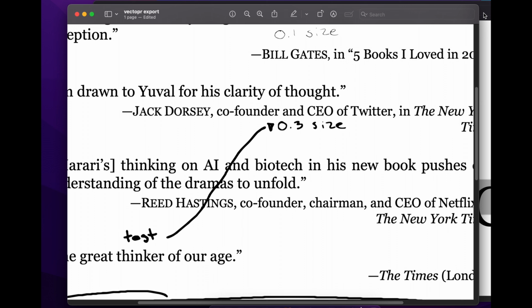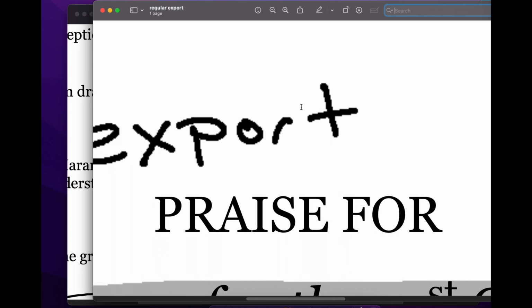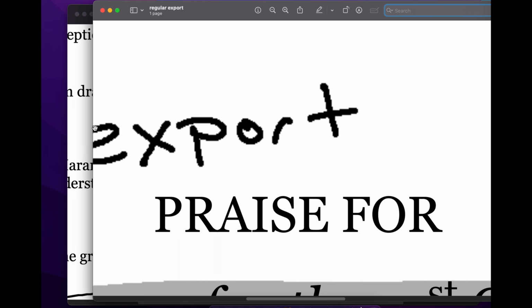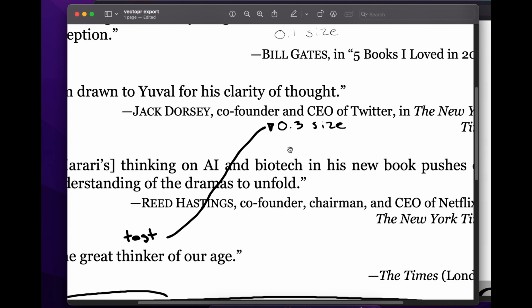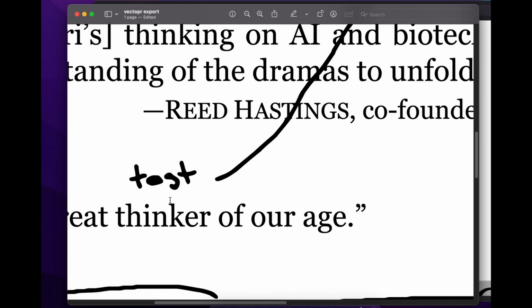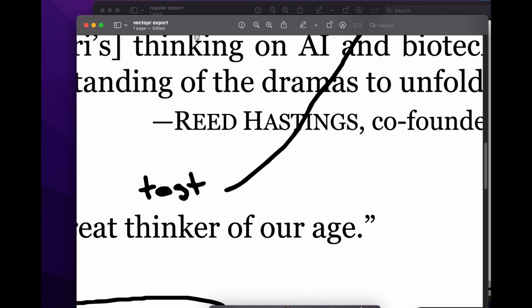But does it get pixelated? Yes, on the regular export. No, on the vector export. Does it get illegible or unusable? No, I don't believe so on either. But of course, in this case, and even in this case, it would be dependent upon your handwriting. This piece down here is a good example. This is me real sloppy. You can't even tell if that's T-O-G-T or T-E-S-T. But if I'd written that on paper, I'd have the same problem. So is the Supernote making that worse? No.